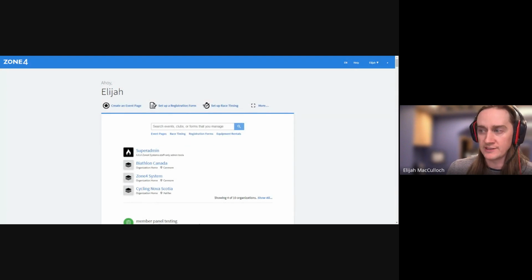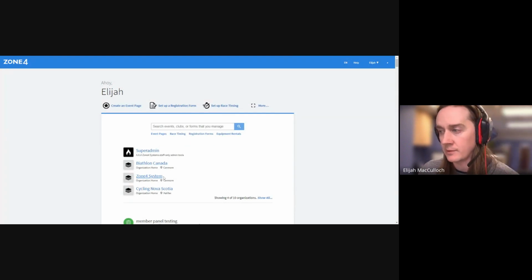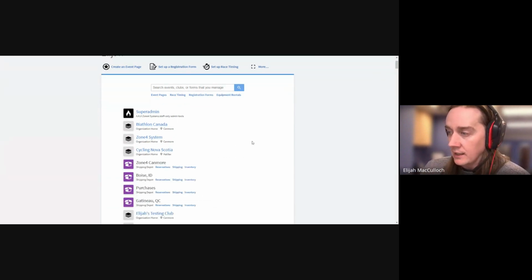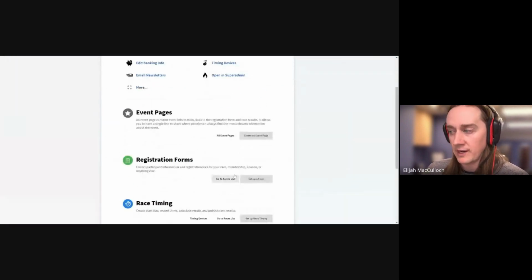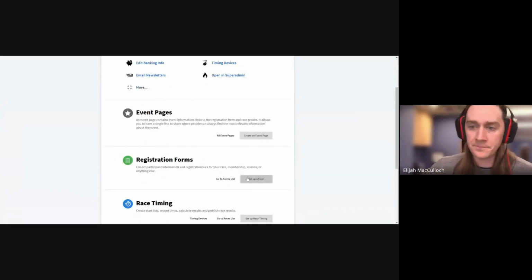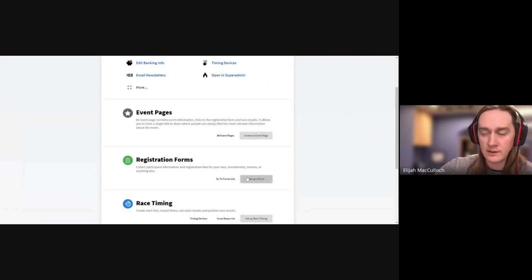When you are at zone4.ca, when you first log in, at the top you should see a list of organizations. If you don't see a list of organizations, it means you're not an admin person. You shouldn't see the super admin. But if you don't go to that organization home, you won't see the code path here to set up a form. And if you don't use this set up a form option, you won't be able to see the start from scratch. If you can't see the start from scratch at this point, there might be something with your organization or with your permissions that is stopping you.